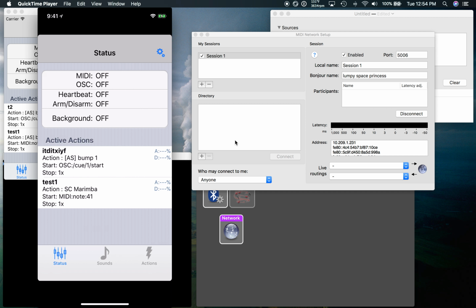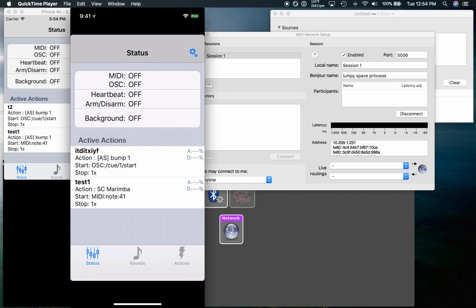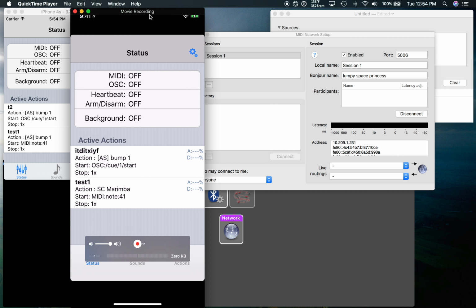Okay, this is a quick demo of how to use QLab4 with StageCaller. I've got a window open to my iPhone as well as a simulator running iOS 9.3. My phone is running iOS 11.2. I don't know, 2 something. All right, let's get started.